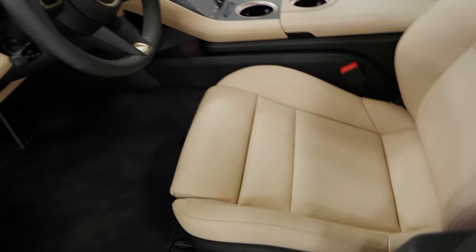And then the last thing in the middle console is when we open this middle armrest and we have this open in a split way, and then there are two more USB-C charging devices. So they've set all sales on the USB-C now. Yeah, some still need adapters for that, or you can get new cables even for the iPhone, like USB-C to Lightning or something. So the good thing is, either way you put it, up or down, it doesn't have a direction, the cable always fits. That's the good thing with USB-C, even though I don't have direct USB-C devices myself yet.